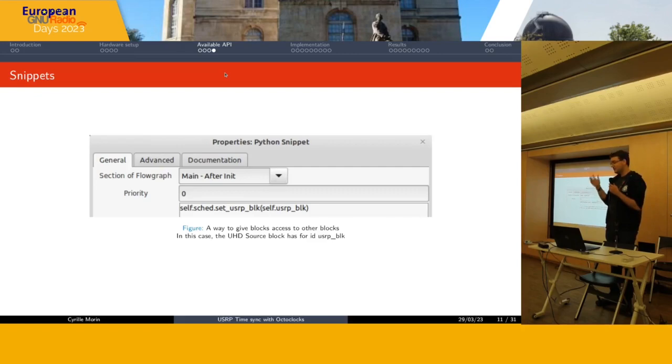It means that the block will then be able to call all the functions, methods and attributes that this block has as if it was the top block. So you can use all the available API as you want. It's very, very useful.